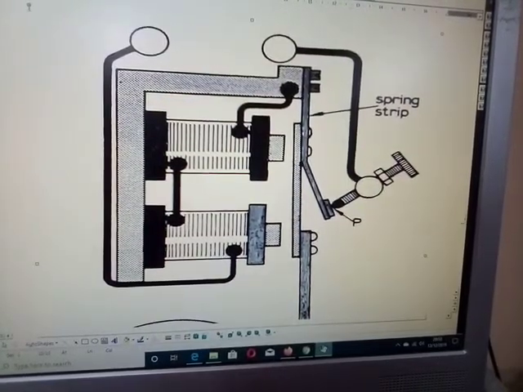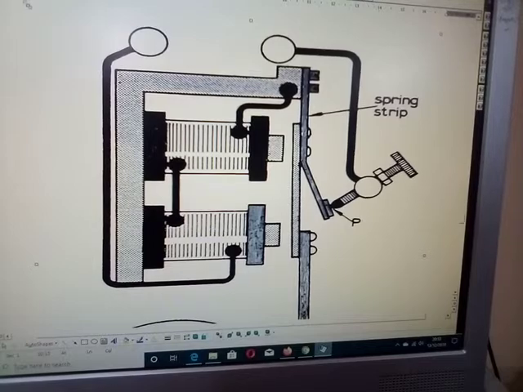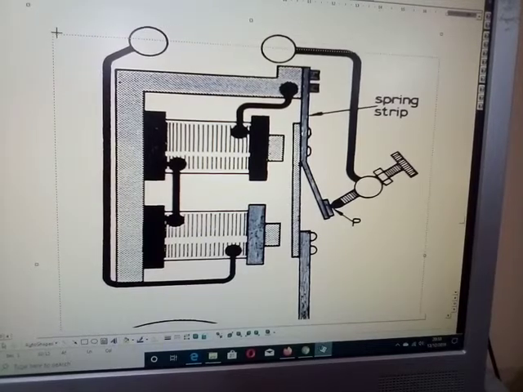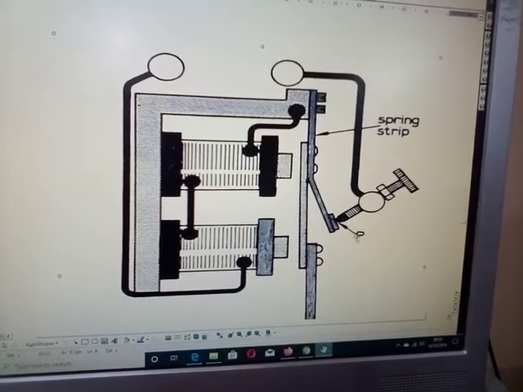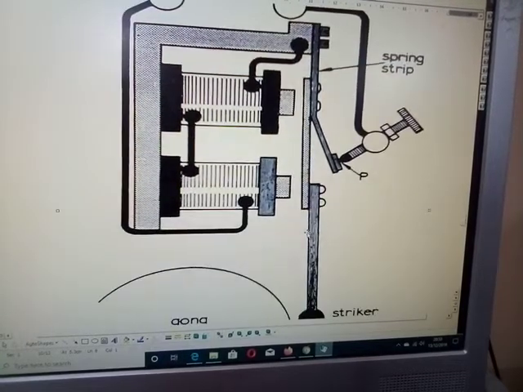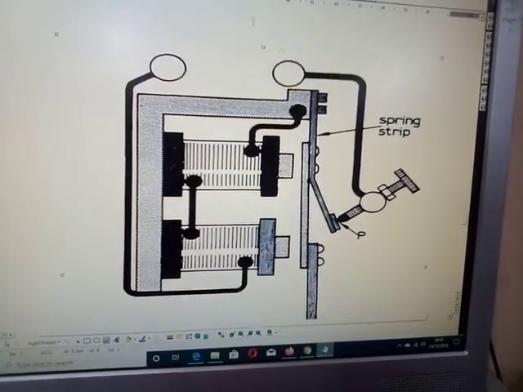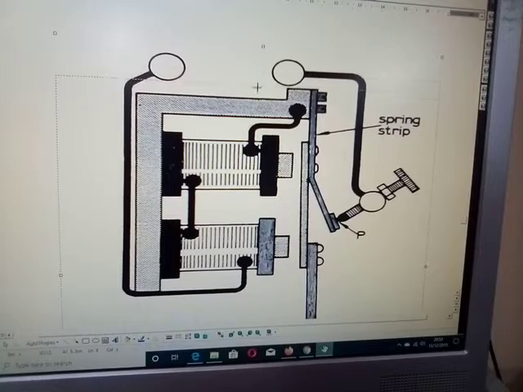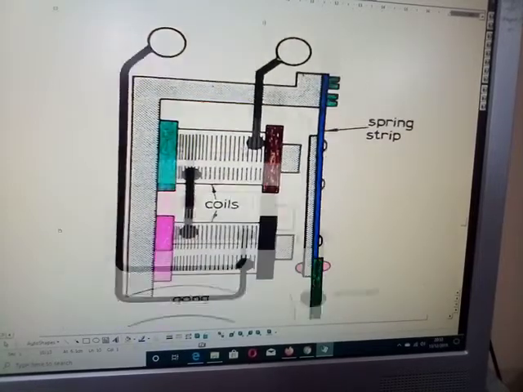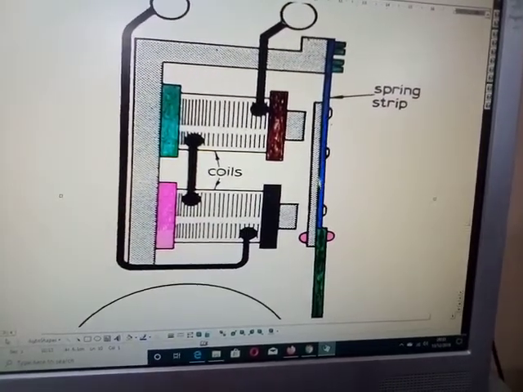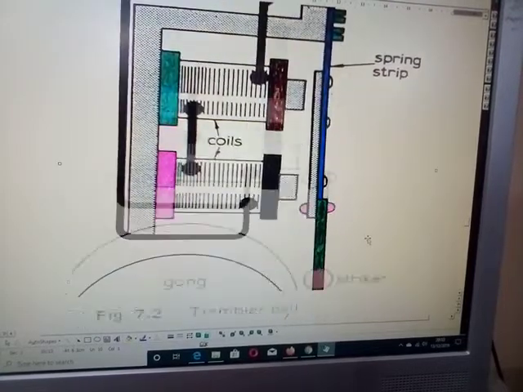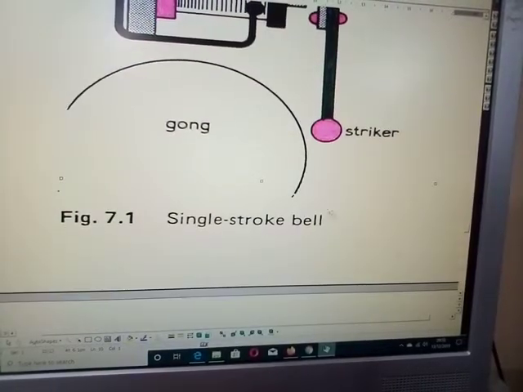Bear with me a second, let me see if I can just make this a little bit smaller. Okay, bear with me for a second. Now let me see if I can bring it down a little bit. Okay, yes I can. Okay, bear with me for a second. Let's try and change that a little bit more as well.